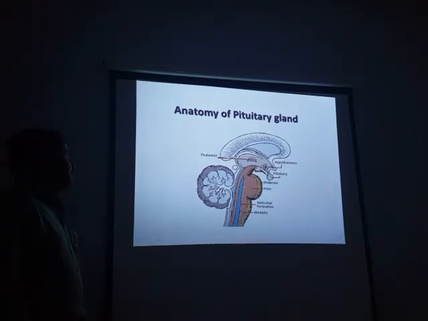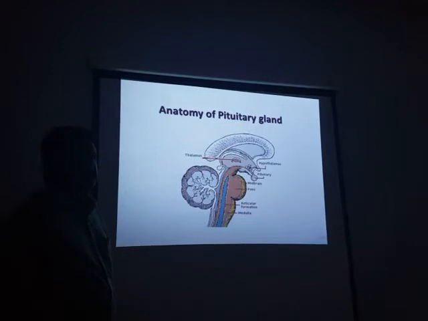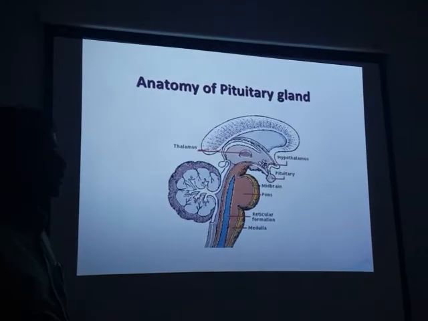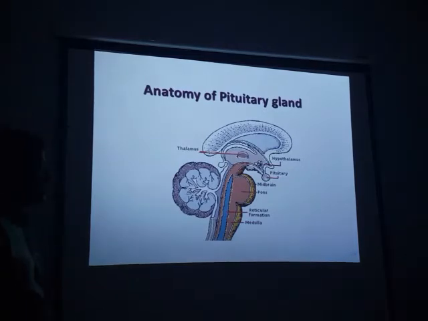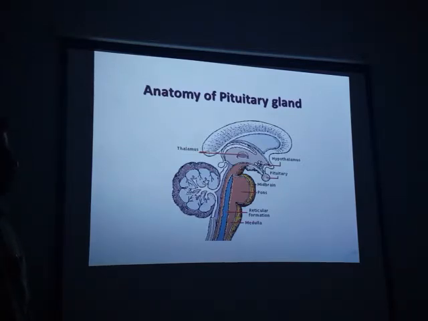So the first lecture in the endocrine and reproductive system is the pituitary gland, okay? So let's learn about the pituitary gland. It is one of the endocrine glands, having a very important function in this endocrine system, as it controls the secretion of the majority of the hormones from other glands in the body. That's why this pituitary is called the master gland.